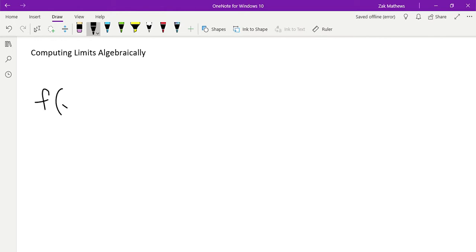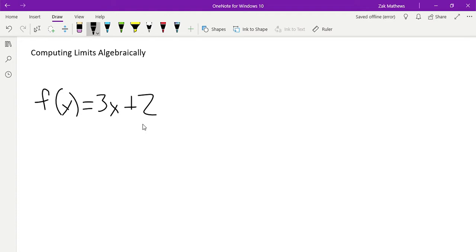Let's take f of x is equal to 3x plus 2. Now I'm going to do this one very informally. I'm not going to use really any concrete math. I'm just going to use some ideas. If we think about 3x plus 2, we know what shape this is. This is a line. And we know that lines have all their points included. That is, they don't have any holes, they don't have any of these jumps, or any places where the line stops or breaks. And what that's telling me is I could find the limit anywhere along that line.